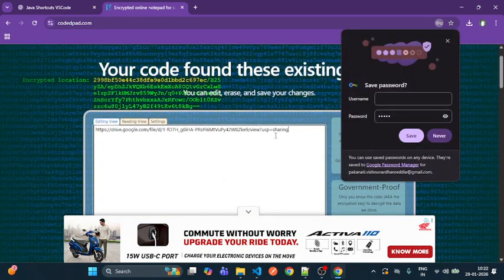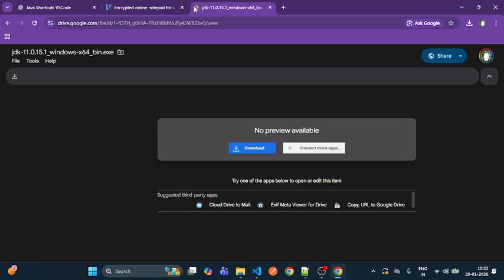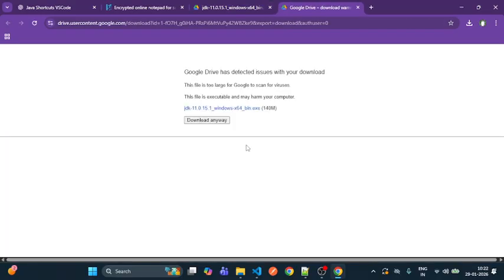Okay, and open it in a new tab. Actually that exe file was uploaded in my drive, and I share that drive link with you. Okay, that exe file drive link. Click on the download. It will download the exe file.